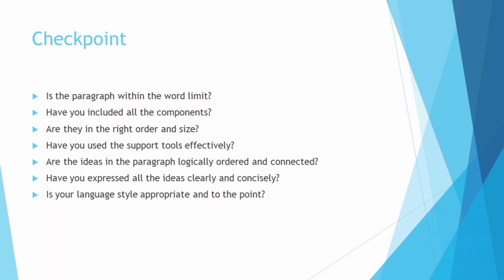Or if you're using type 2, do you have a topic sentence at the beginning in which you break the main idea into different parts? Do you have supporting sentences and their minor ideas as smaller units inside the body paragraph? Do you finish with a concluding sentence at the end? And are these components in the right order and size? For example, the topic sentence is always the first, and it is always one sentence. The concluding sentence at the end, always one sentence. Check all of these.